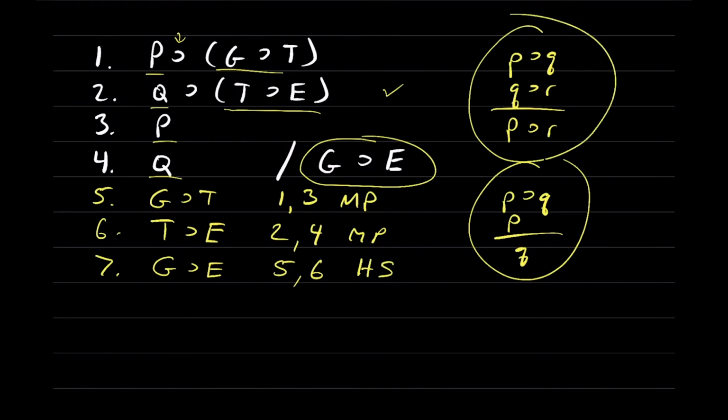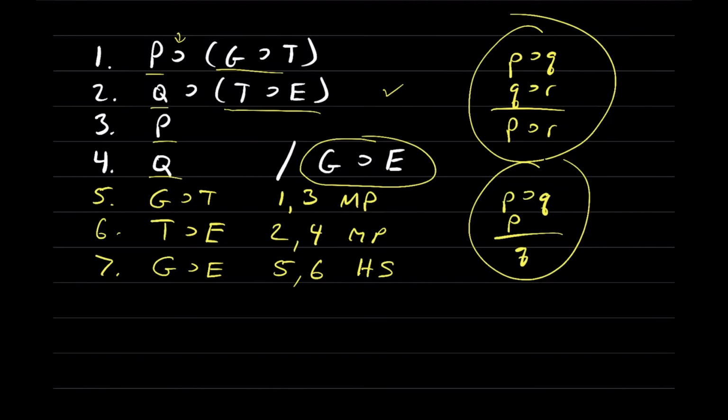So you can see this is a lot more elegant than doing a truth table. And in fact, if you look at this argument, we have P, G, T, E, and Q. Five letters. That means we would have 2 to the 5th power, which is 32 rows of a truth table to show that this argument is valid. And we did it in only 3 additional lines, 7 lines. So you can see this is a vastly more elegant way of showing that arguments are valid. The downside is it does take a little bit of intuition and a little bit of pattern recognition to find these argument patterns in these compound statements that make up the argument.